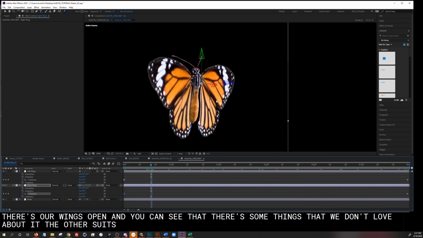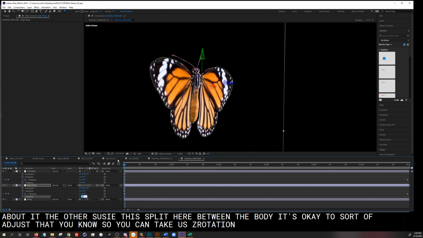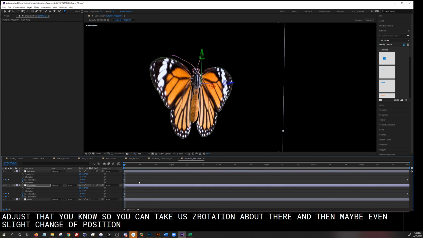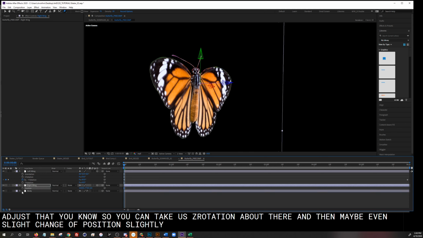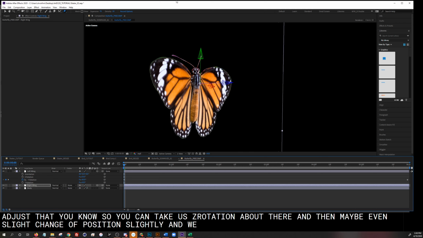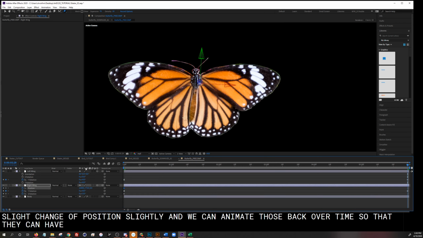You know, we see this split here between the body. It's okay to adjust that. So we can take this Z rotation right about there, and then maybe even change the position slightly. And we can animate those back over time so that they go back to where we want them to be.